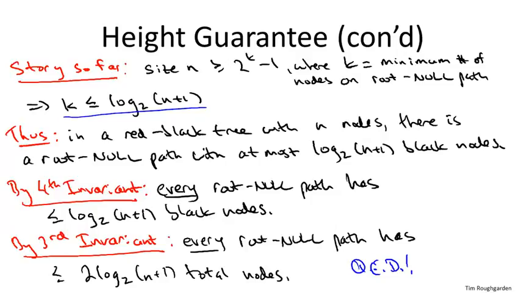Remember, the point here is to be dynamic, to accommodate insertions and deletions. Insertions and deletions can disrupt these four invariants, and then one has to actually change the code to make sure they're satisfied again, so that the tree stays balanced, has low height, even under arbitrary sequences of insertions and deletions. So we're not going to cover that in this video. It can be done without significantly slowing down any of the operations.